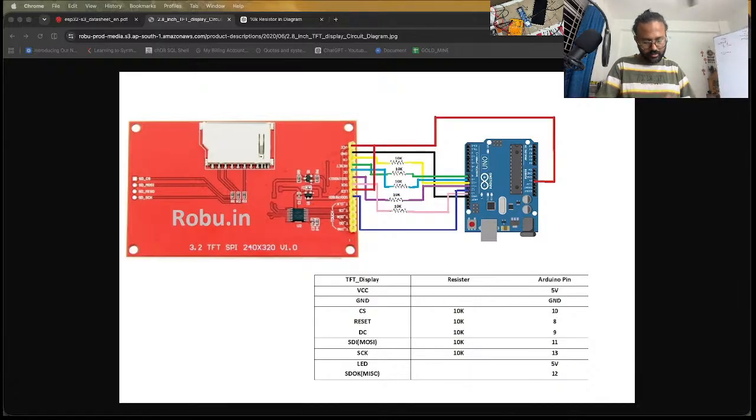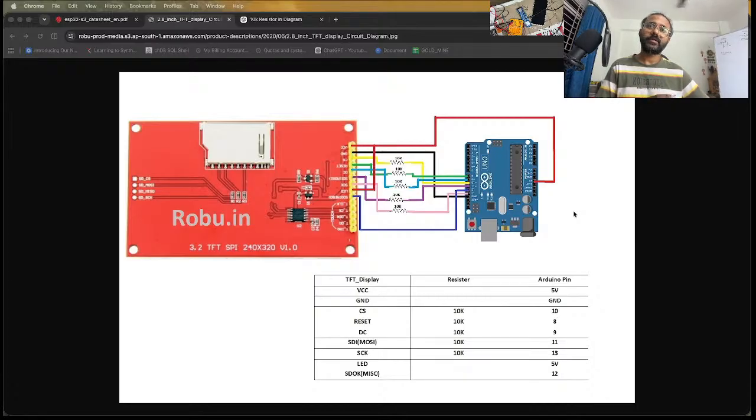Now this is done, looks right, this will also sit well. Right next to it is our ground. Ground, and chip select, reset, DC. For DC also we need 3.3 volt. No, DC is the data.